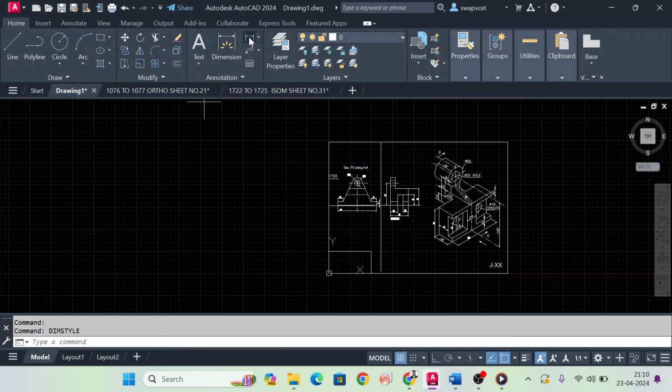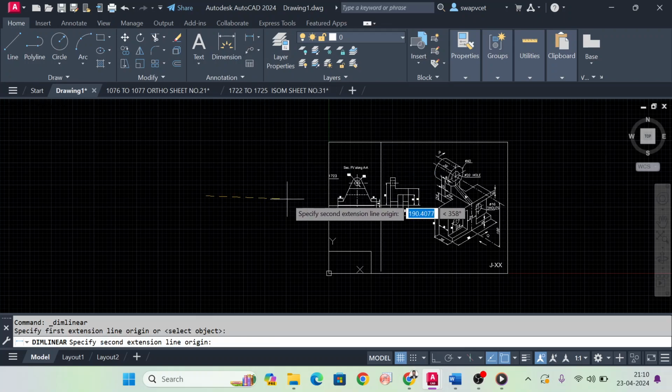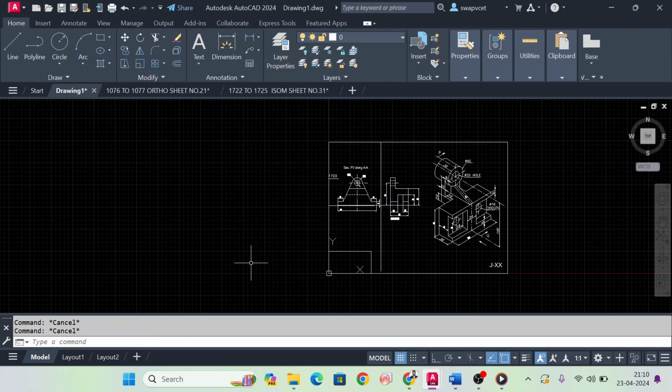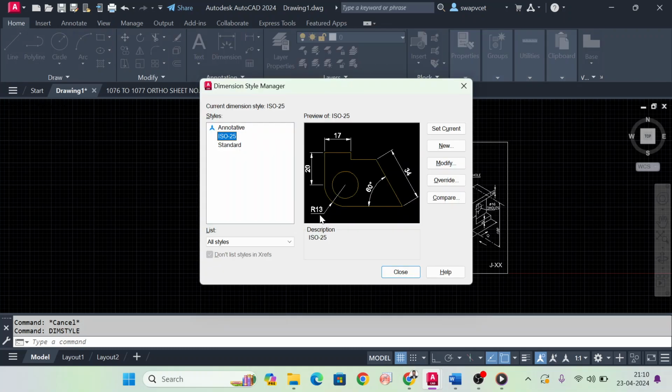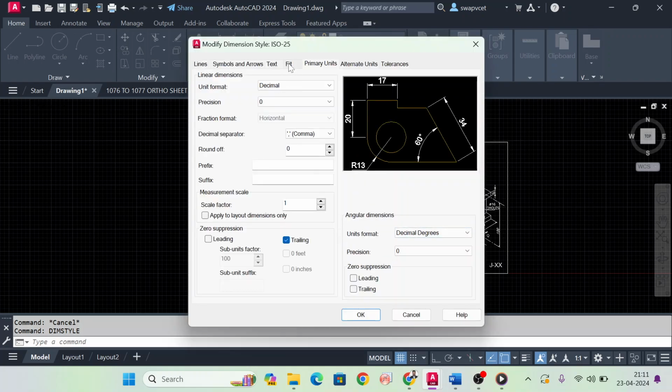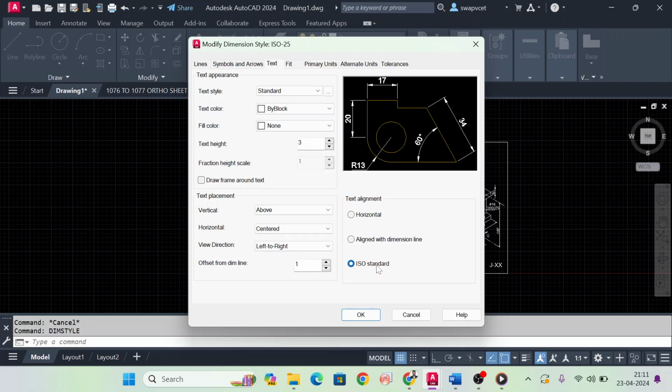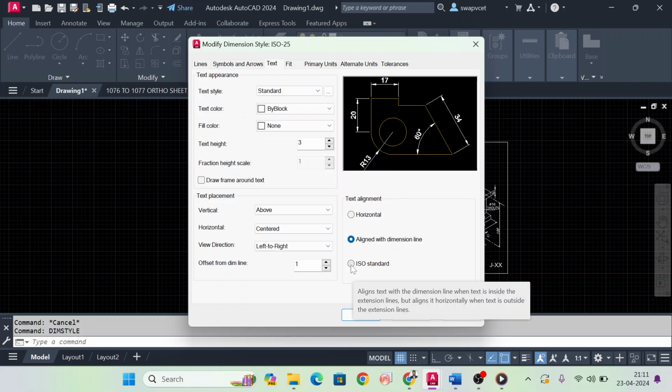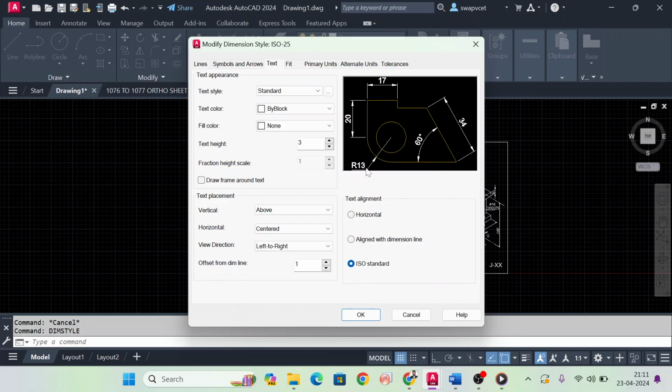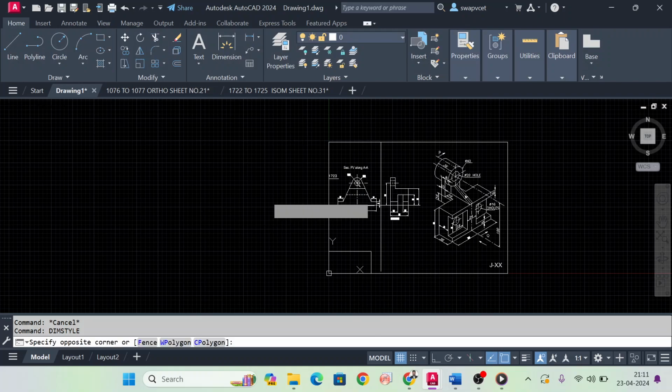That's it. Now sir, the dimension we give for radius, that also comes differently, right? Yes, because you are not doing this, see, for the radius you did not set ISO, so it comes straight. If you select ISO standard in Text, then it will become this. If I do align, then it will become straight. Are you getting it? Okay sir. If I do ISO standard, then only it will show this way. So you have to do ISO standard, okay? Okay sir. Okay. Any other thing?